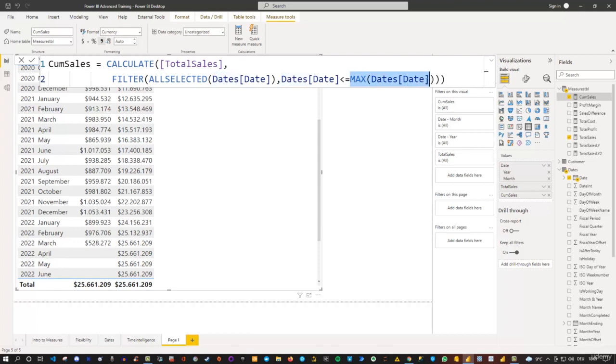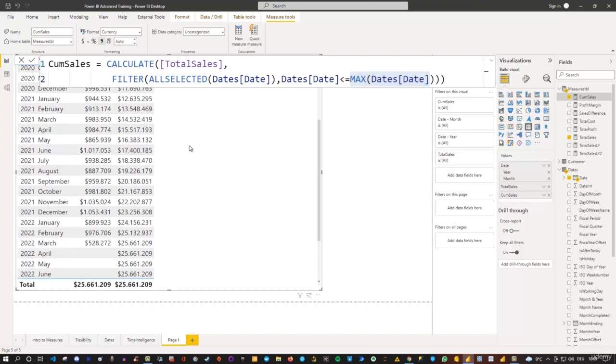And even though you might think this is the same, dates table and dates table, it is not, because the second expression here, this maximum dates table date, this again is referring to the visual we have. And this means the maximum here for July 2021, for instance, is July 2021. In this case, the 31st of July 2021, if you're considering a daily level. And this means we make sure that we only evaluate the total sales for all the dates less or equal, in this case, to the specific row we are currently in, in the visual. And this gives us exactly the desired result, meaning we get the running total up to this point.